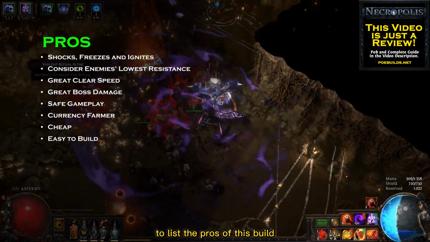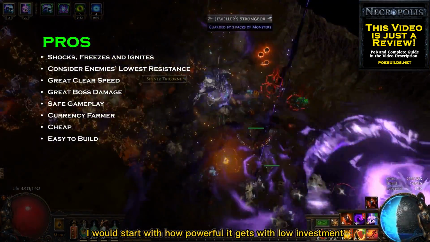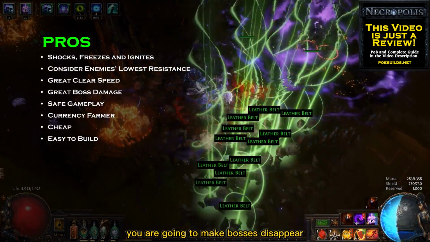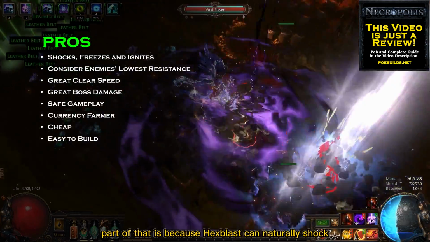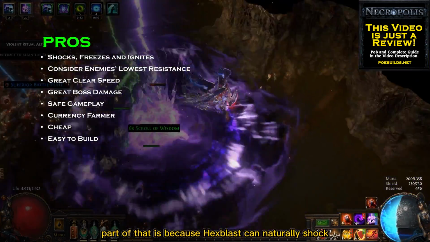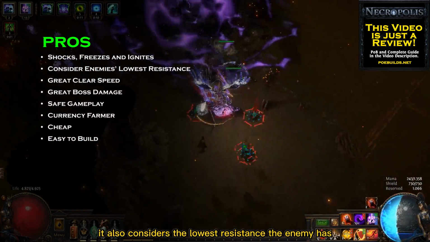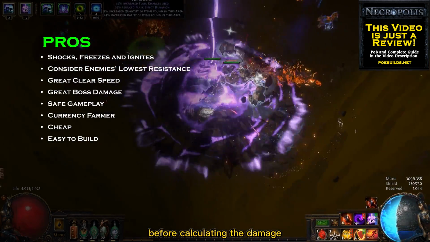To list the pros of this build, I would start with how powerful it gets with low investment. With cheap and easy to find items, we're going to make bosses disappear with chain reactions. Part of that is because Hexblast can naturally shock, freeze and ignite enemies, and if that wasn't good enough, it also considers the lowest resistance the enemy has before calculating the damage.